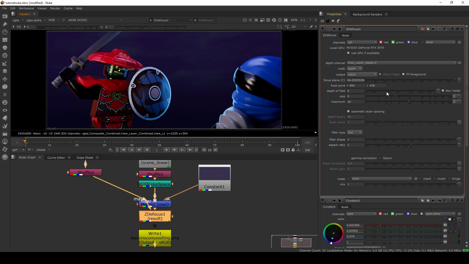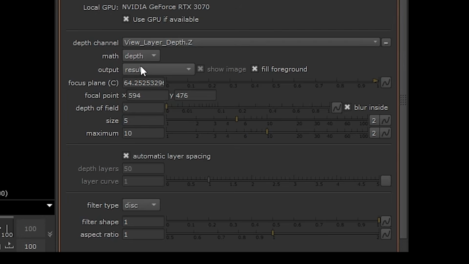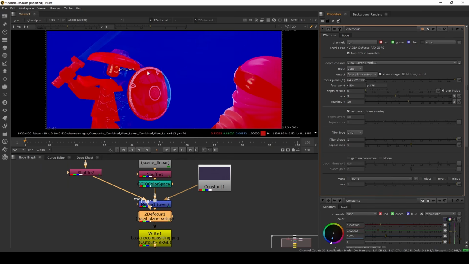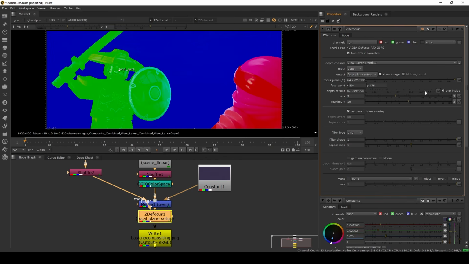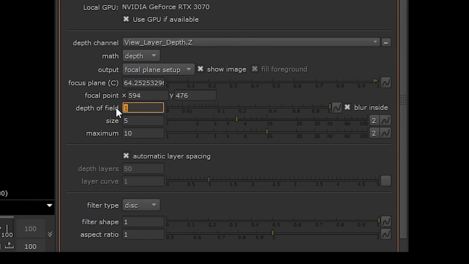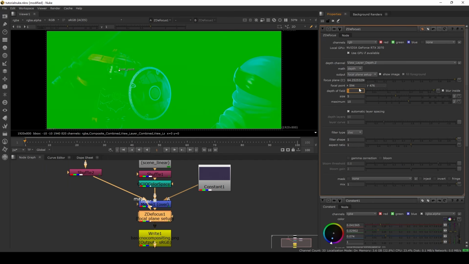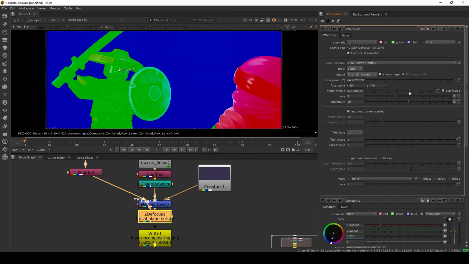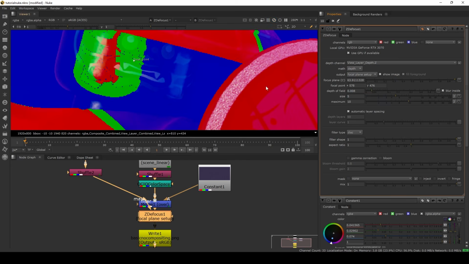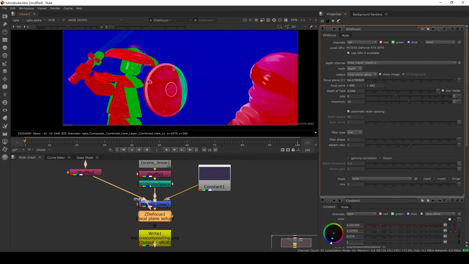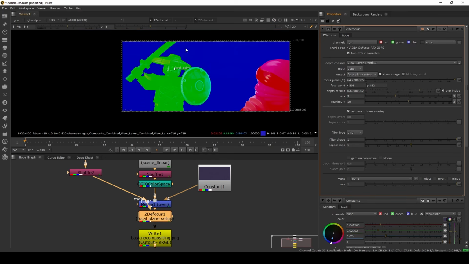So there's some more settings we can look at. We're going to switch this output here so we can see what we're doing into focal plane setup. The right here means it's in focus, and if we change the depth of field, we'll see that we can change how much is in focus. So if you want to make it even bigger, you can set it to 10 or to 5. You can just put in numbers by yourself to make it bigger. But here, green is even more in focus, I believe, because if you zoom in here, you already see little green, but if we up the depth of field, that's our little transition. So I'm going to have it on his face, turn up the depth of field to have him fully in focus so we avoid any issues that could happen.